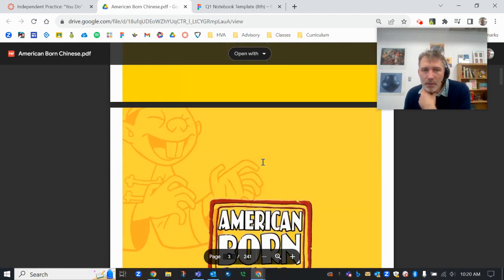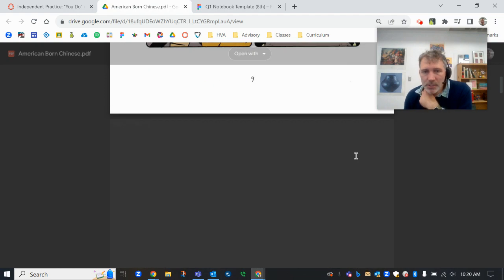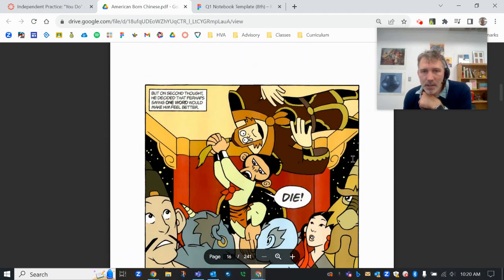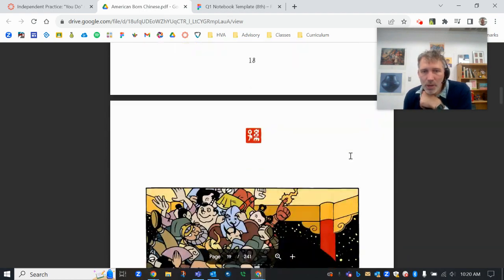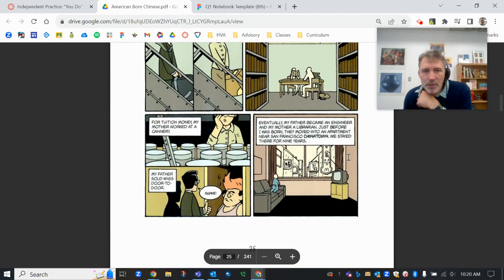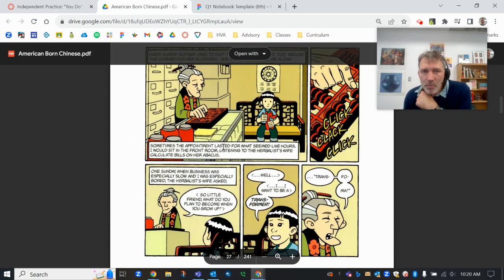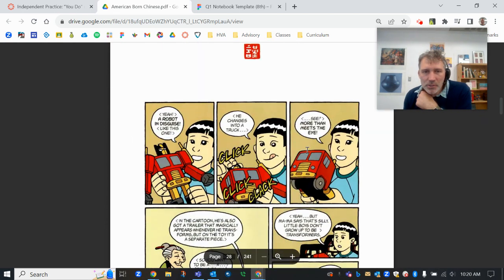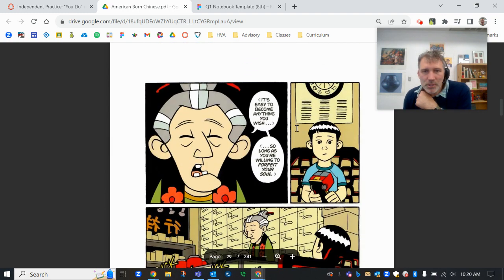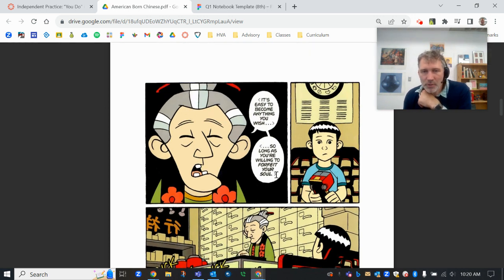The example of a racist stereotype that was used in the book came up in our class discussion yesterday, and I wanted to show you what was mentioned. It's down here on page 35. It was pretty early on. It was right after this fun memory moment with the old lady, and he says he wants to become a transformer, and then he says, but boys can't be transformers, and she says, oh, you can. It's easy to become anything you wish, so long as you're willing to forfeit your soul.